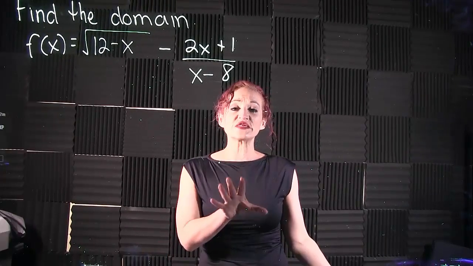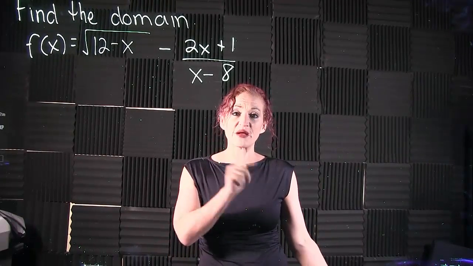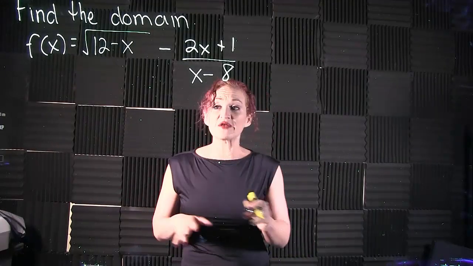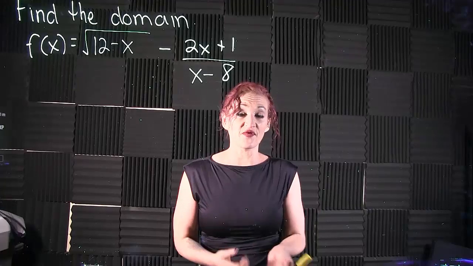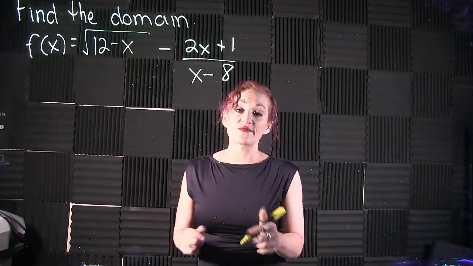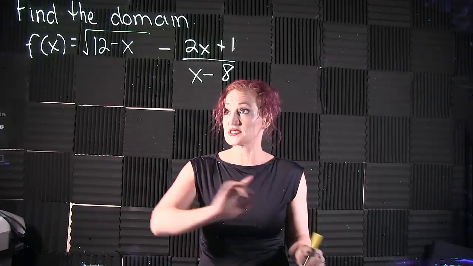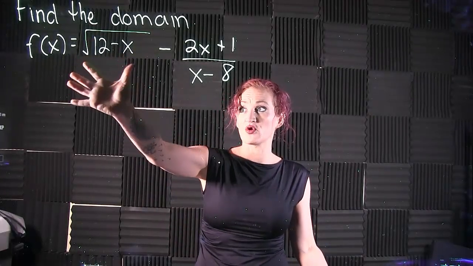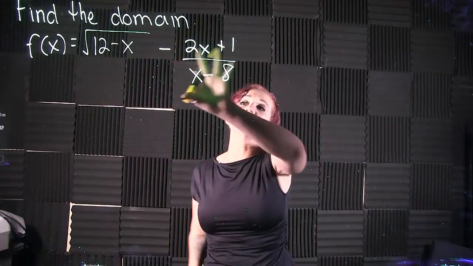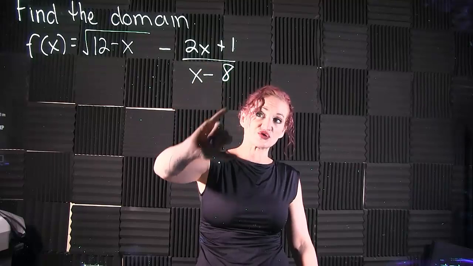So for this video, we're going to focus on 3 examples of how to find the domain of a given function. Now, finding the domain of a function really depends on the type of function that you are given. Taking a look at the example in front of us, the first 2 things I notice are that we have a radical expression right over here, our square root portion, and on the backside of this function, I also have a rational function.